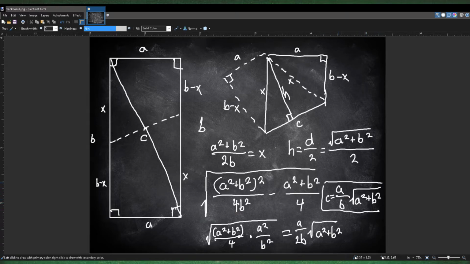So this is the formula that we use to find the length. The length of the crease would just be the smaller side length divided by the longer side length, multiplied by the diagonal. Because remember, the diagonal is just the square root of a squared plus b squared. So this simplifies really nicely.